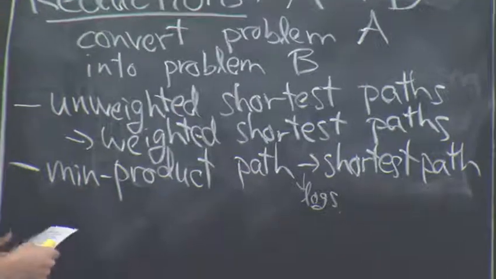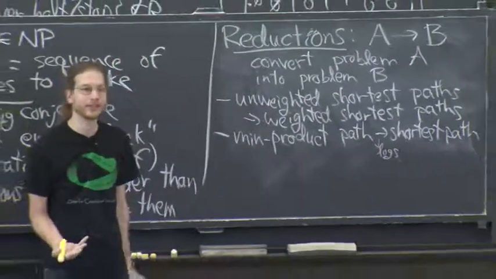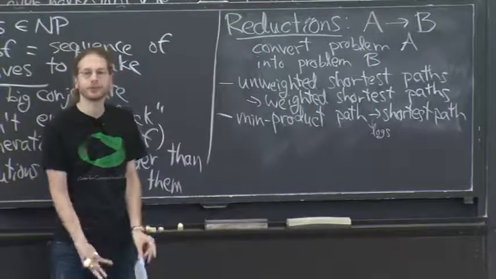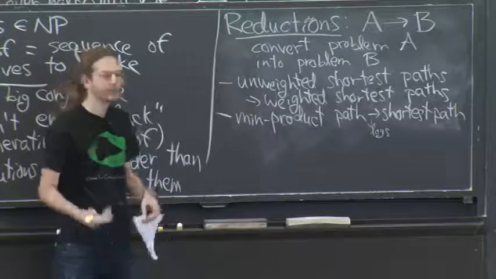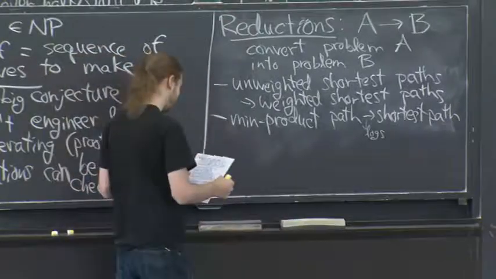So that's nice. This is why reductions are really the most common algorithm design technique, because you don't want to implement an algorithm for every single problem you have. It'd be nice if you could reuse some of those algorithms that you had before. And reductions let you do that.